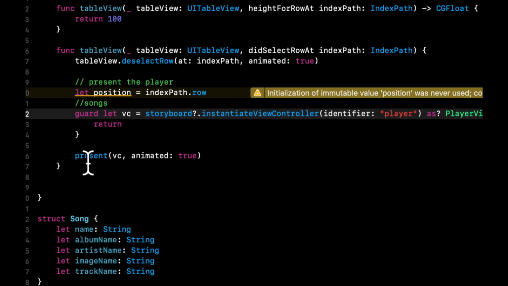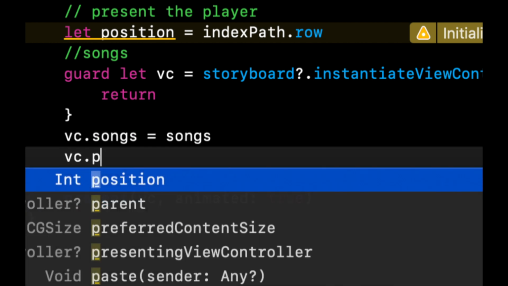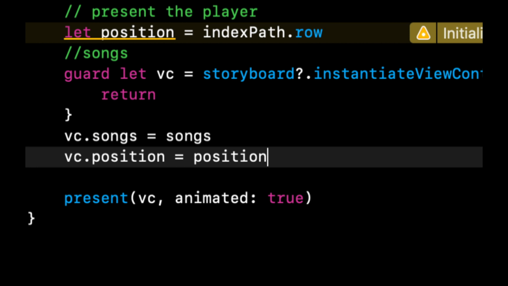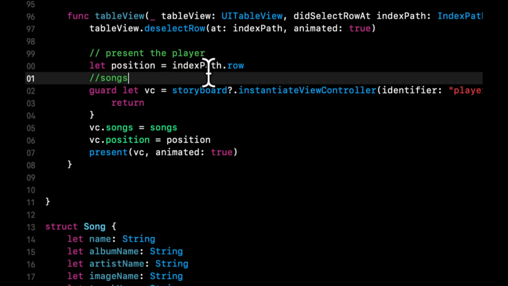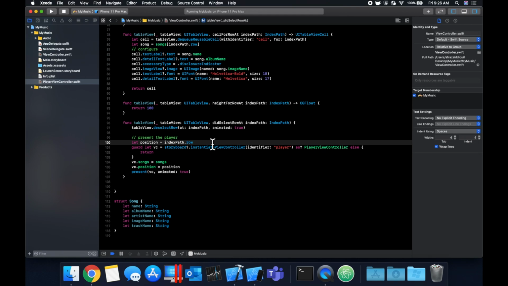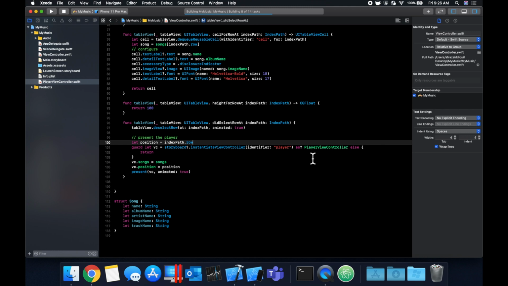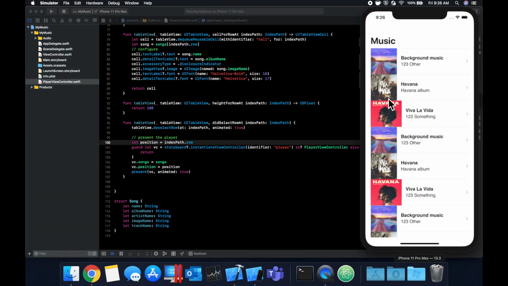Before we actually present it, let's assign the properties: vc.songs equals songs, and vc.position is position. This position is right up here, and songs is the array of songs that we have on this controller. So if you hit Command R, you should build and run the application in your simulator.